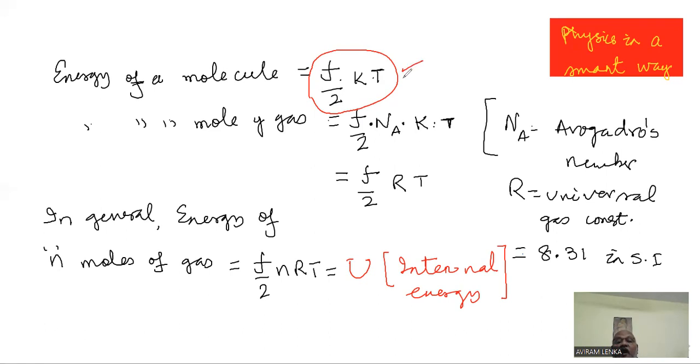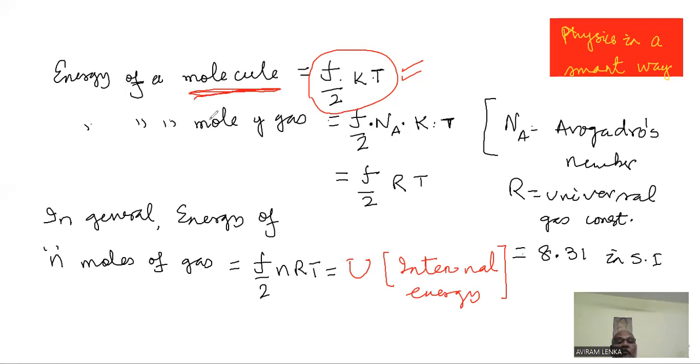We had left there the energy of a single molecule, the so-called kinetic energy, energy of motion, and that energy of motion is in parts: one is translation, second is rotation, third is vibration. For a single degree of freedom the energy is half kT, and for f degrees of freedom, for a polyatomic molecule in general, that must be f by 2 into kT. But we are hardly interested in the behavior of a single molecule. We are more interested in the behavior of the gas as a whole.